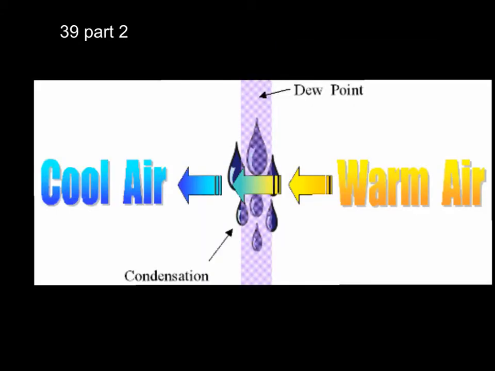Dew point and condensation tend to be a confusing topic. It doesn't have to be so. All you need to know is that as warm air rises into the atmosphere, it cools down. As it cools down, cold air can't hold as much water. At a certain temperature, that's the temperature it needs to reach in order to be cool enough to release water. So when that warm air reaches the dew point, or the temperature needed for condensation to occur, that's when we start to see the transition from gas to liquid water.